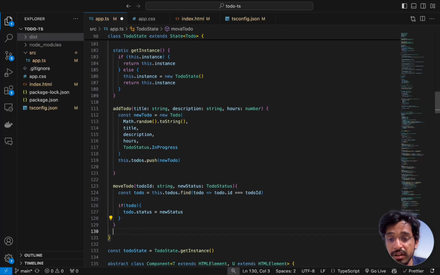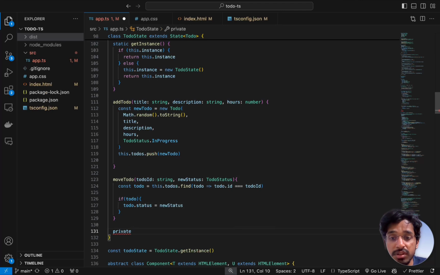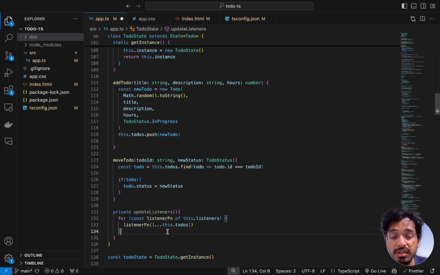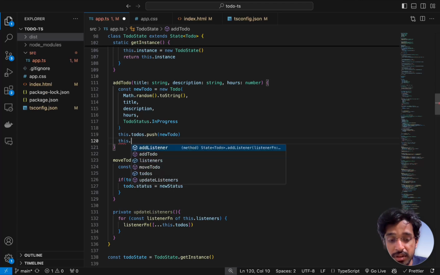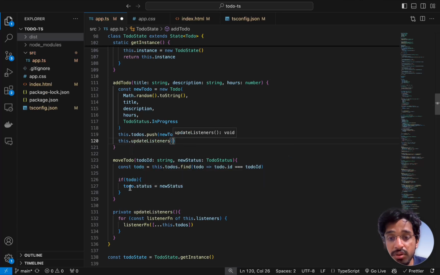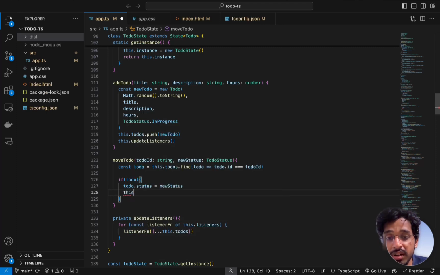I can create a private method here which is only used internally within this class. So let's call this updateListeners, and we just paste in the particular code. And once we have changed the to-do status, we can call this.updateListeners, like this.